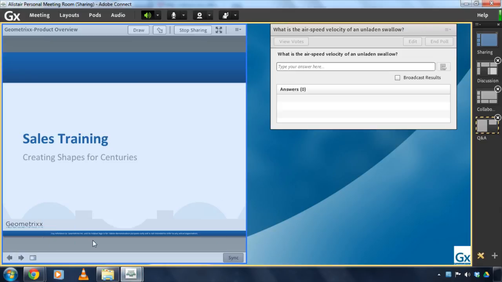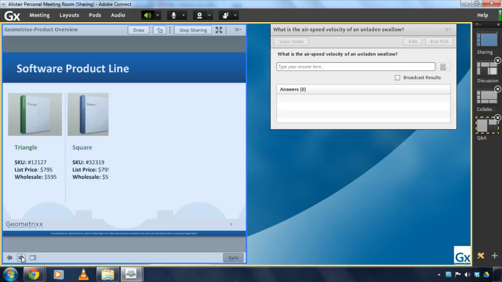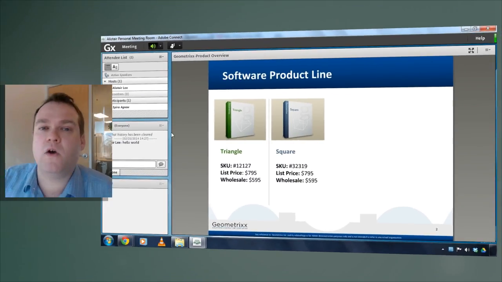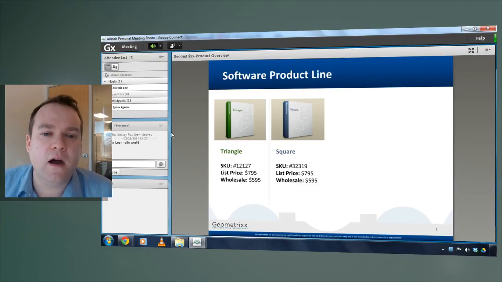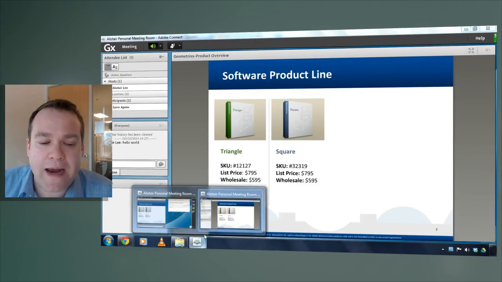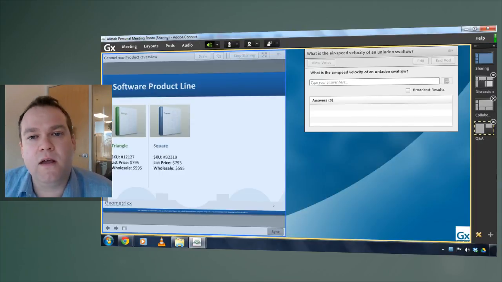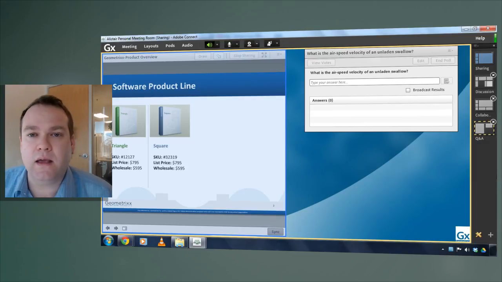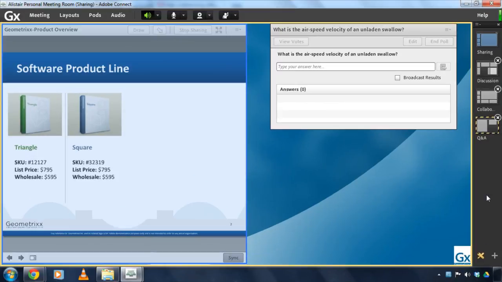Now, even in prepare mode, remember, if I'm changing content, including looking at the presentation and flipping slides in the presentation, because this has got a blue overlay, I am affecting the live meeting. And so I am affecting what Spiro and all of the other participants are seeing on the active layout. But this prepare mode is extremely helpful for helping those hosts edit the meeting without affecting the rest of the participants.